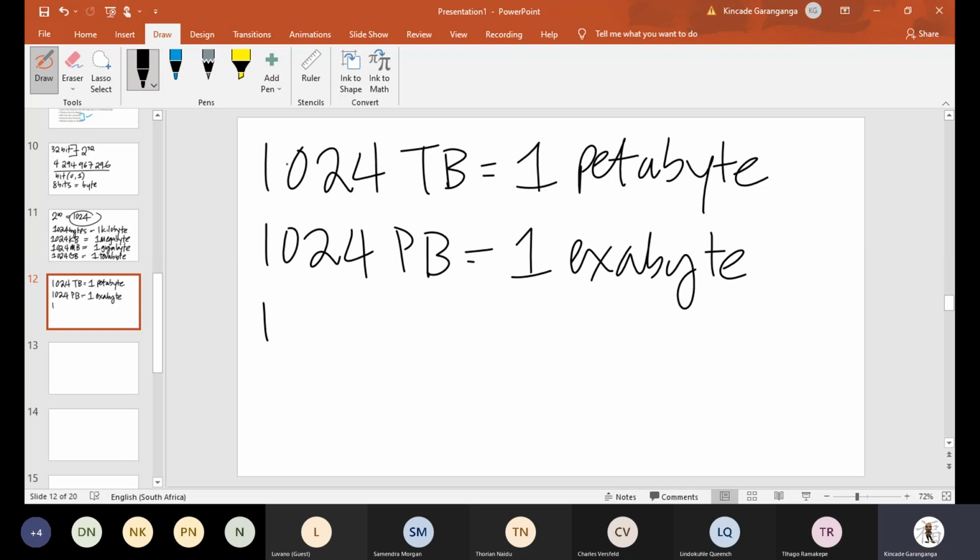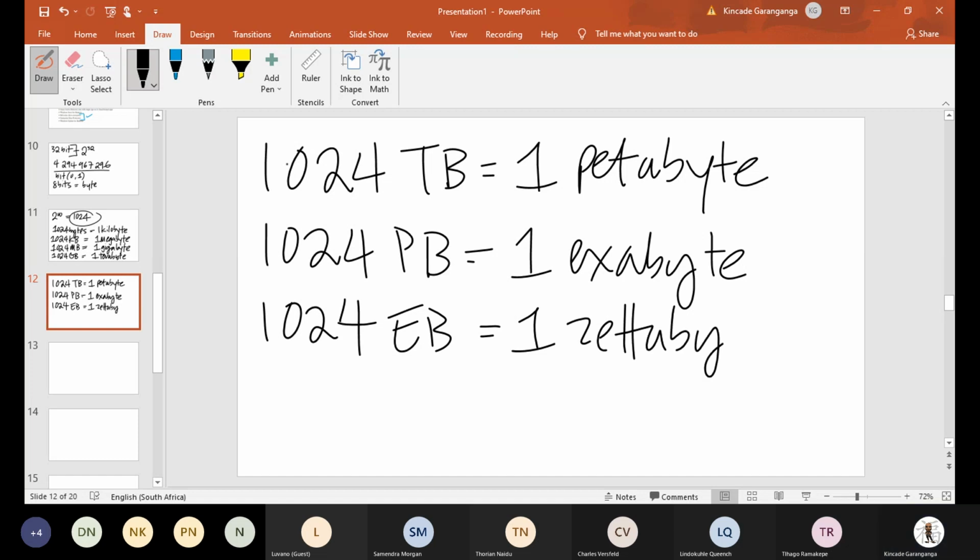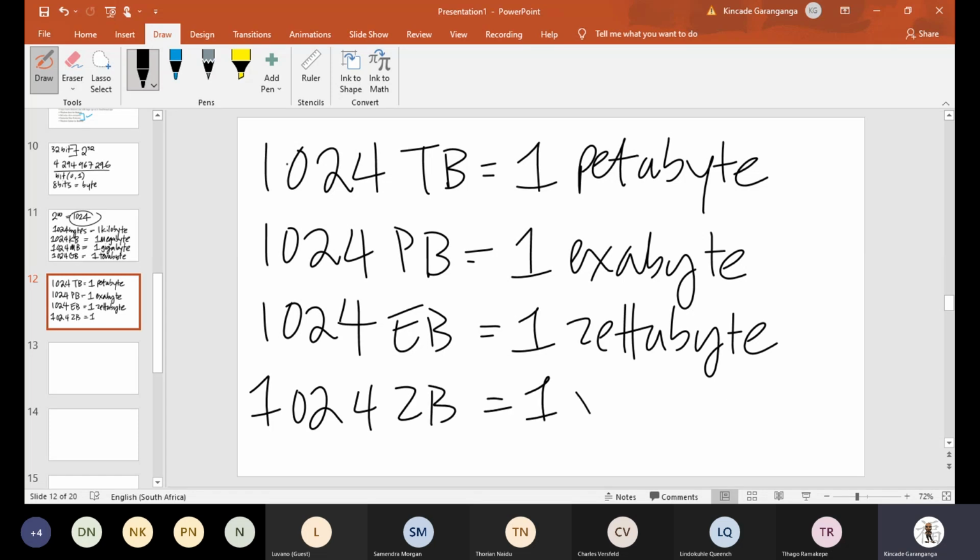Then 1024 of these exabytes will equate to 1 zettabyte. And 1024 of these zettabytes would equate to 1 yottabyte.